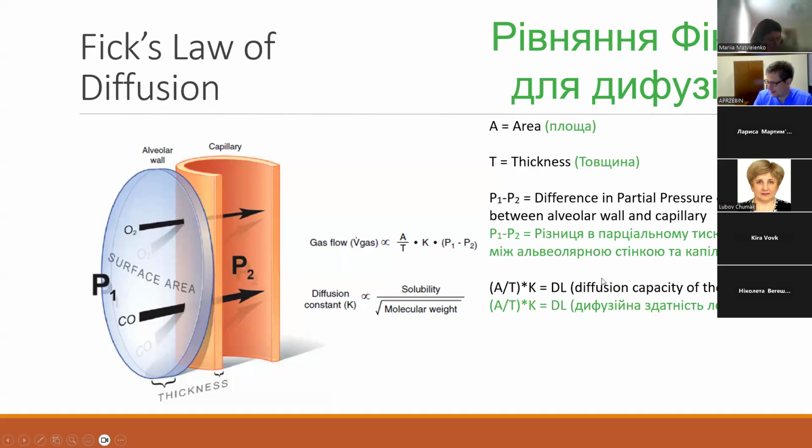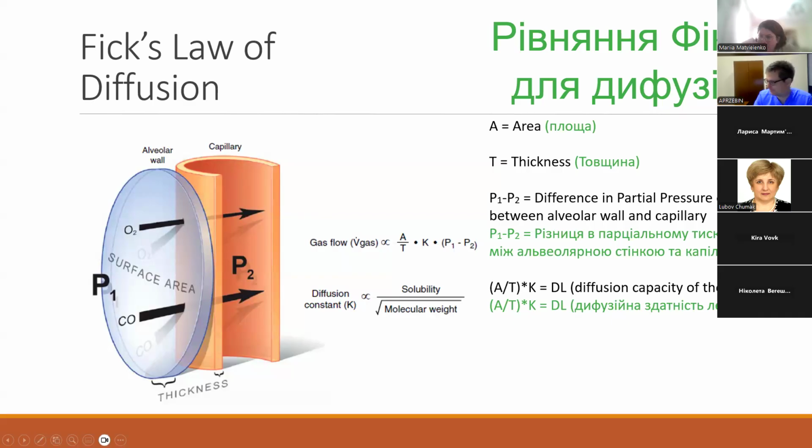Now, the one thing you may point out, for those of you that remember some of the basic physics, this diffusion capacity is a capacity. If you multiply this times the pressure difference, this is very similar to Ohm's law, and this capacity is actually the inverse of the resistance. So this will become important later, but this diffusion capacity is a capacity, and you can actually model it like in Ohm's law.